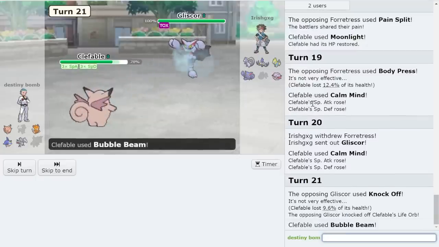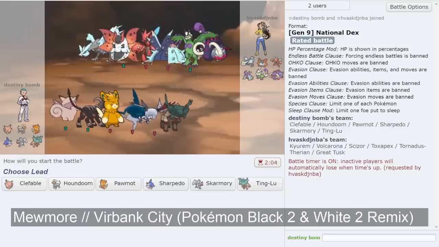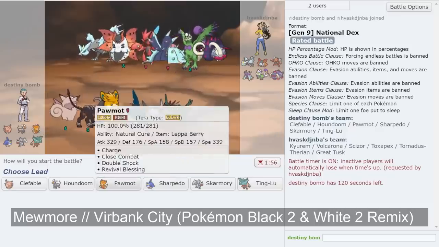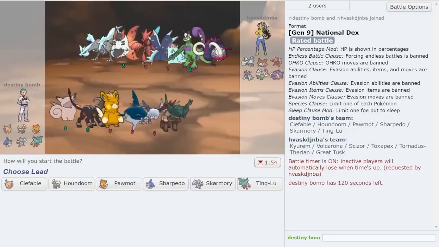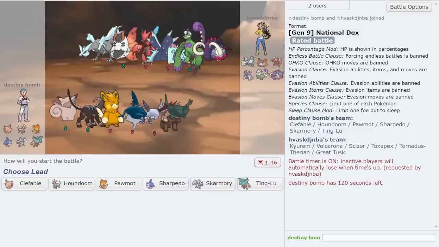Yo, get freaking beam! Last time we used Prankster Mega Bayonet with Revival Blessing to use Destiny Bond multiple times versus our opponents. Today we have something similar with Mega Houndoom and Mega Sharpedo with Destiny Bond plus Revival Blessing. But the thing that really caught my eye with this team was this Calm Mind, Tera Water, Bubble Beam Clefable. I am so excited. Shout out to Mason for this team.